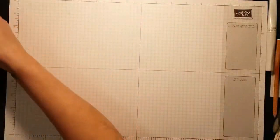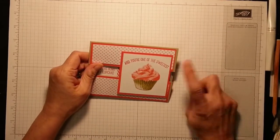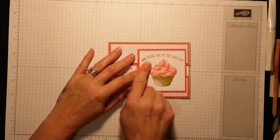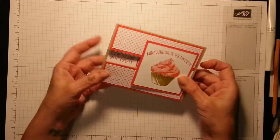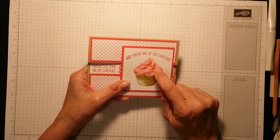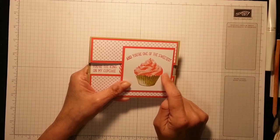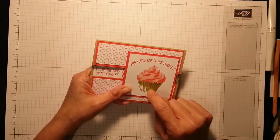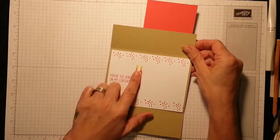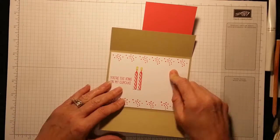So this is the card I just made. It's a gatefold card with a flap, and it says, "You're the icing on my cupcake, and you're one of the sweetest." How adorable is that? I've added Wink of Stella to all the dark bits on the cake, and down the dark lines on the cake casing. And I added a couple of little candles in the centre with the Wink of Stella on the flames.